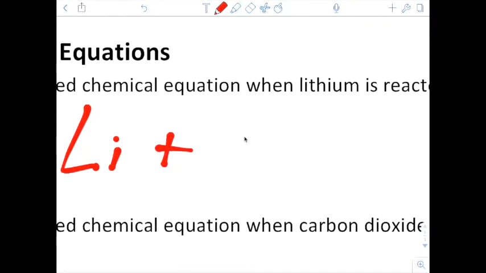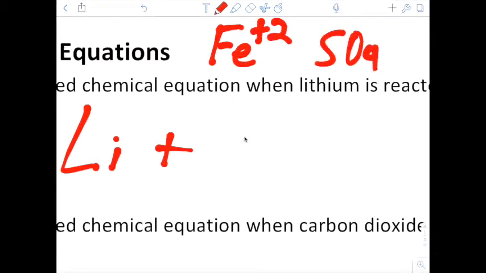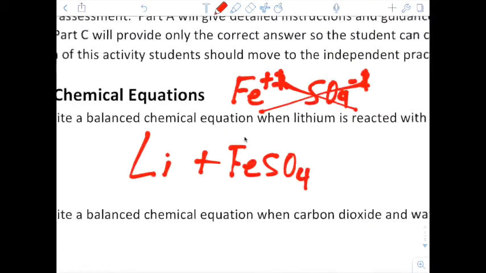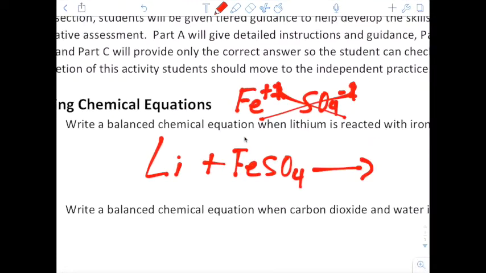Now, whenever you make a compound, you have to go ahead and write the formula. So Fe has a +2 charge, sulfate is SO4 with a -2 charge. Since they have the same number, a 2 and a 2, they reduce down to a 1 and a 1. So we just get FeSO4. And just remember we brought those down by crisscrossing. Now from here, we go ahead and write our reaction.